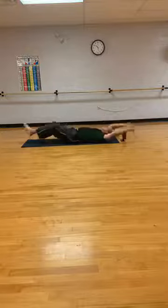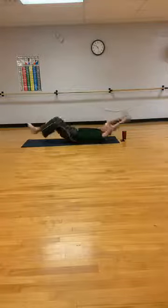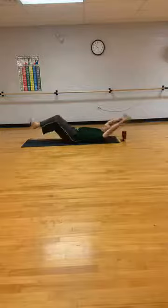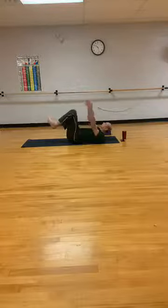Inhale. Exhale to 6. Inhale. Bring it up to 7. Inhale. Exhale to 8. Bring it up to 9. And 10. Now maybe that's enough for you. For those who want more, we're going to go backwards.